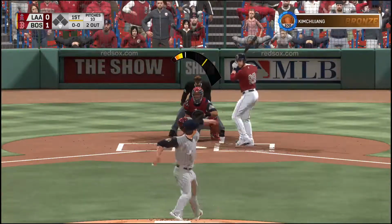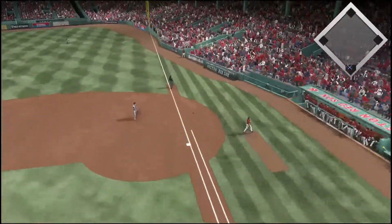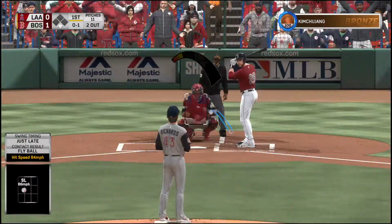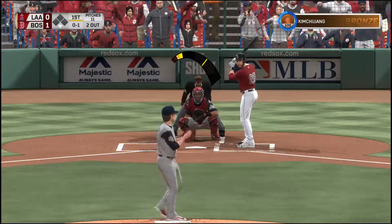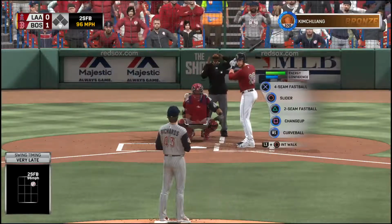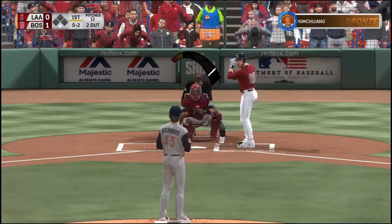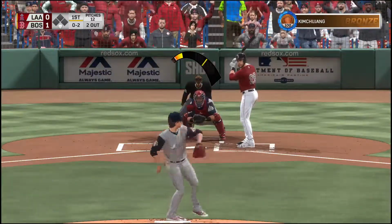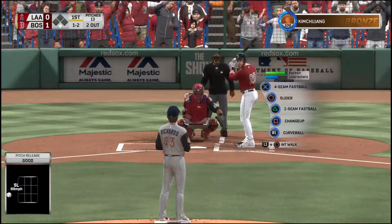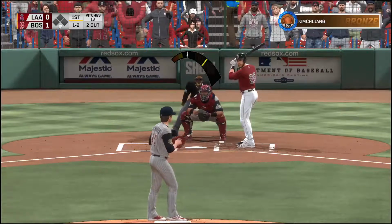Richard steps into his windup. First pitch on the way. This is hit down the right field line, but it's going to get out of play for strike 1. Into the windup. Here comes the 0-1. Swings through it for strike number 2. This is just great pitching. They start him off with the slider to get the strike, and then they bust him in with a fastball. I don't know what he's thinking up there, but they really are messing with his mind right now.